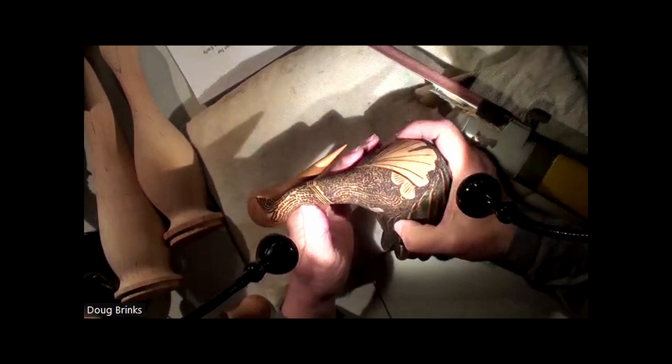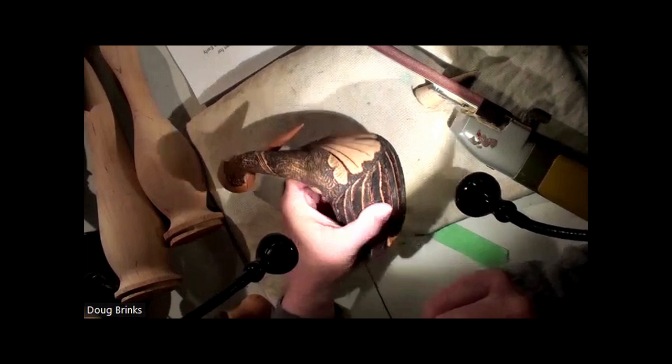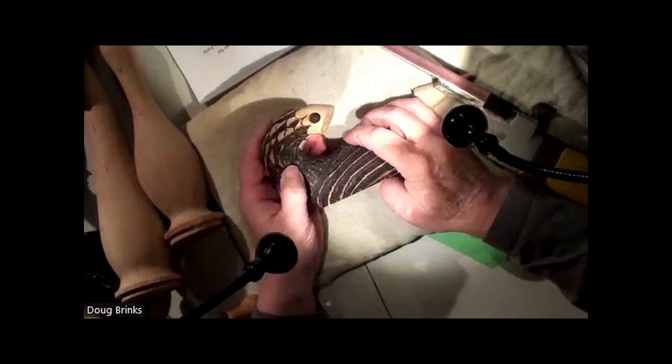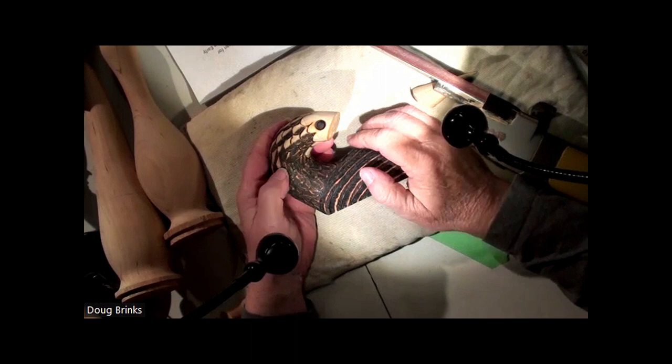It will force the glue out. So you want to go back in and scrape that glue out of it. There's some right here. I don't think you can see it. And that's all I do, scrape that out of it. Now I'm going to do enough wood burning and carving and distorting. It's going to be difficult to see, okay?